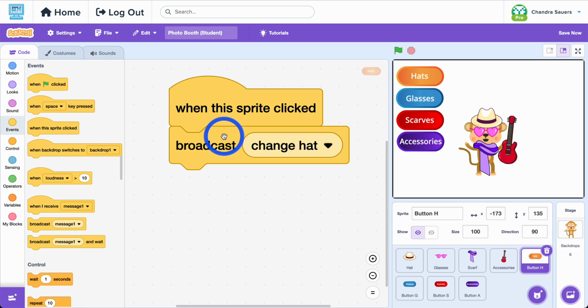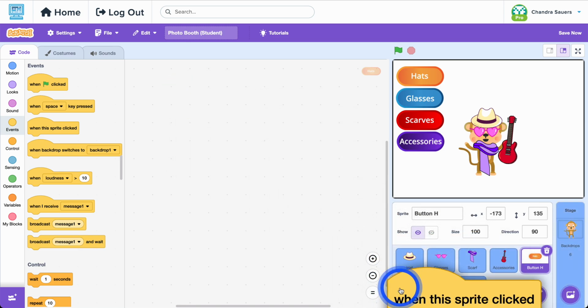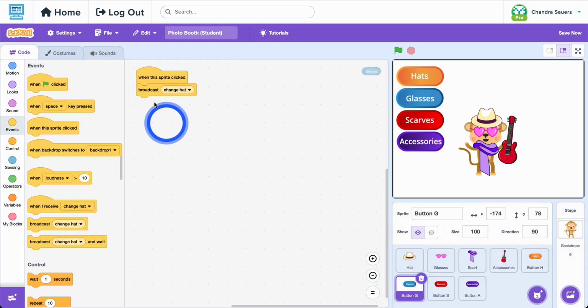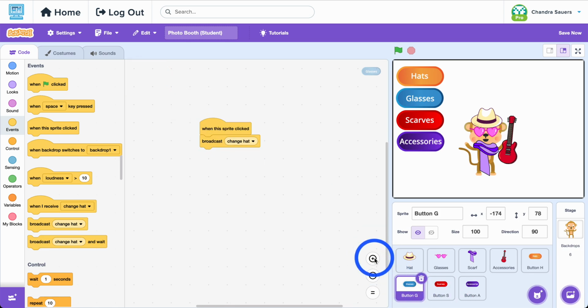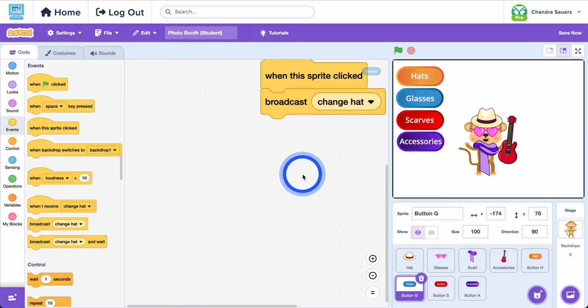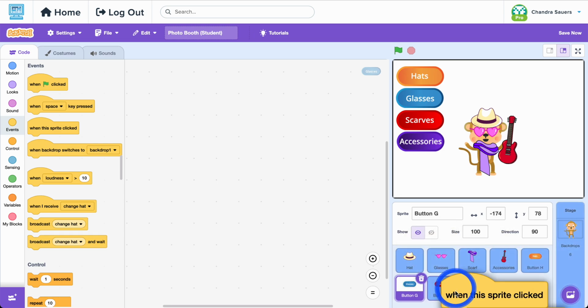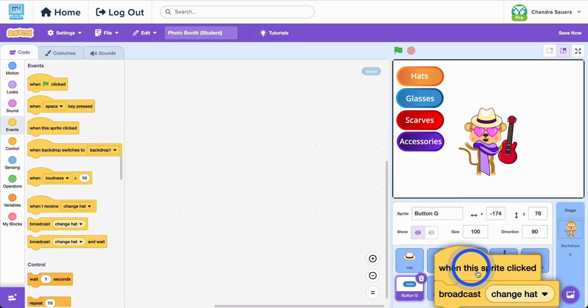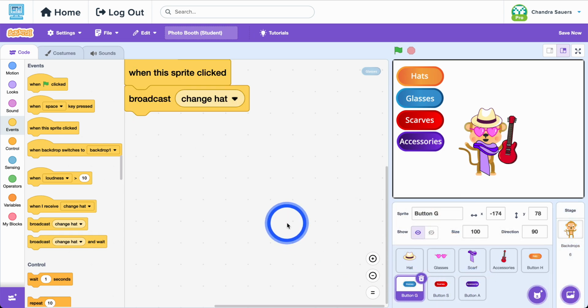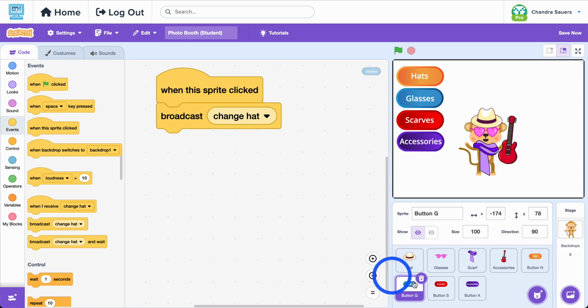Remember, there is a really quick, easy way to copy coding because it's the same coding for all your buttons by grabbing your coding, pulling it over the sprite. When it wiggles, you drop it on. And you'll see that now I already have my coding here. And granted, it's only 2 blocks, but it does kind of save you some time because I am just going to pull this onto all my buttons. I do have to change the message on each of them because I don't want to change a hat every time I click on these other ones.